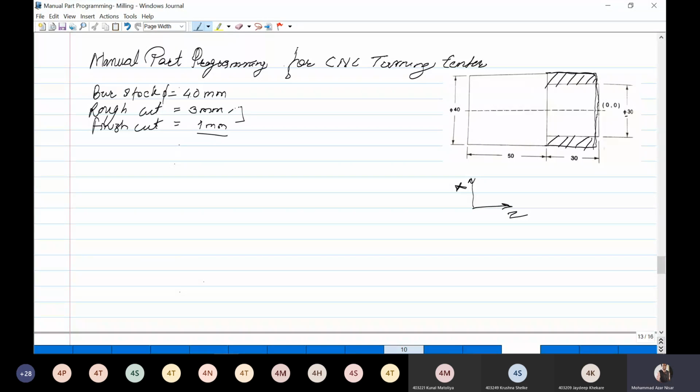This can be done by using a do loop cycle also, but for the time being, we will use the simple retracting position, and then on Wednesday we will take a do loop or a turning cycle example also. At that time, we'll explain the code used for that cycle. Okay.